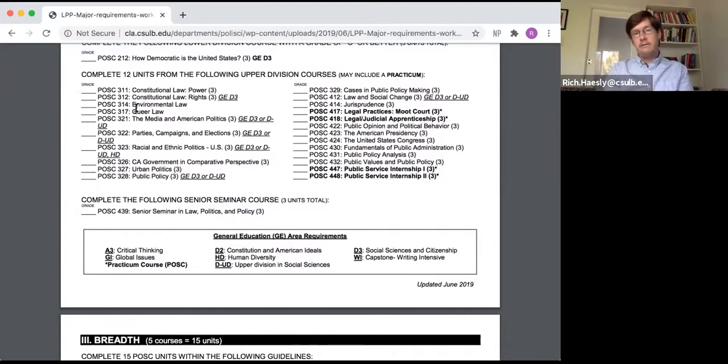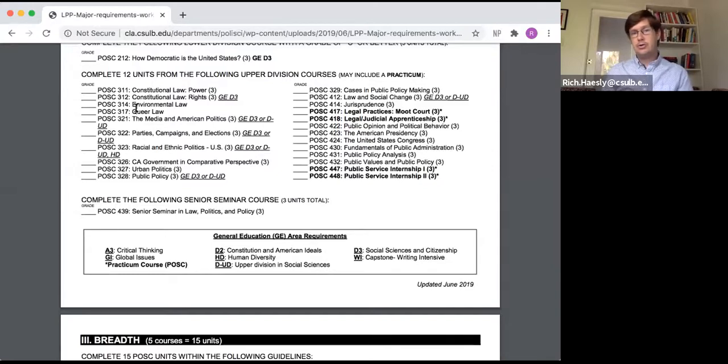In global politics, the lower division level course that is required in that concentration is called POSC 218, or global politics. For those of you who've taken a class in international relations or comparative government or comparative politics at a community college, that would fulfill the lower division level global politics course. And if you are a political theory concentration, then it is POSC 225, which is the political theory course. If you've taken a political philosophy or a political theory course at community college, it would fulfill that if your concentration were in political theory.